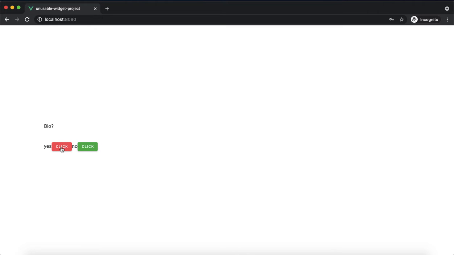I'd say that's a goal of evaluation issue because she was clicking it and she couldn't tell that it was doing anything when in fact it was doing something, and it was doing something important because having a bio is actually a required field. So she had to click yes, and she would have had to go up to the top and fill it out. In fact, all of the fields are required, and there are no indicators that they are required fields. So that's a goal of evaluation issue as well. You don't know that going into it, and there's nothing to indicate that.